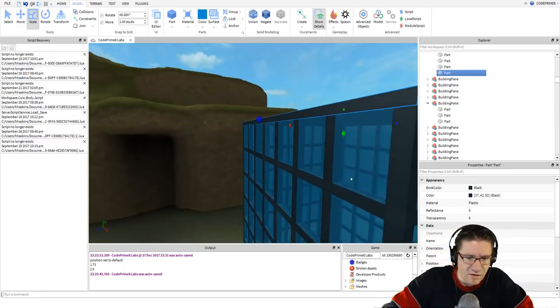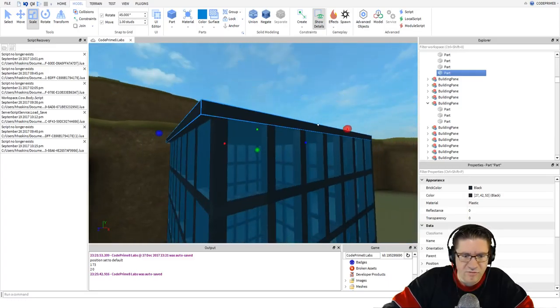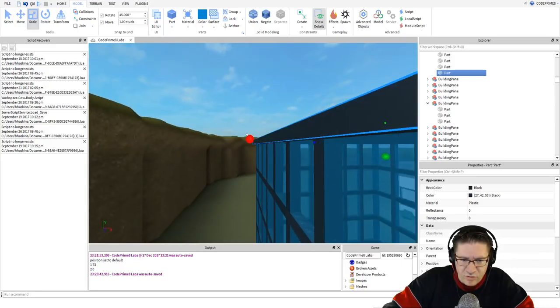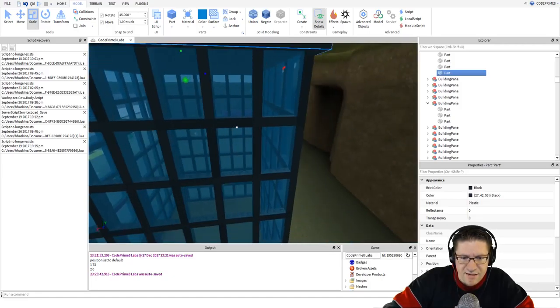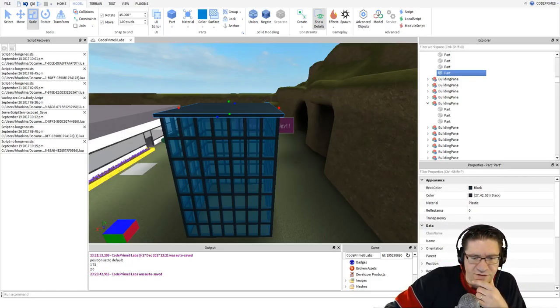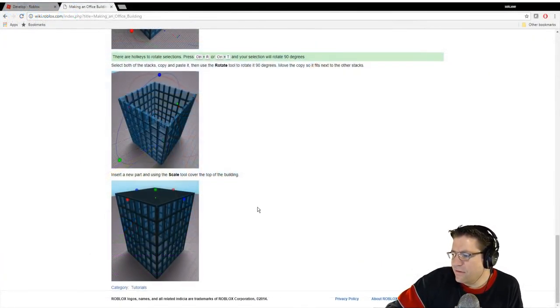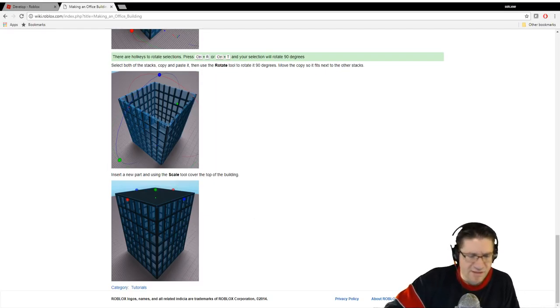Just should be. And I'm going to go off the tutorial a little bit and go out one more, just because I like overhangs on my buildings. Like that. And even though it's not much difference, it's still hugely different from the actual tutorial itself. So, let's go back over to this and fade. Alright, it says to cover the top of the building. And that's it. So we're done with that. Well, that was simple. Okay, I guess that's just a building tutorial.